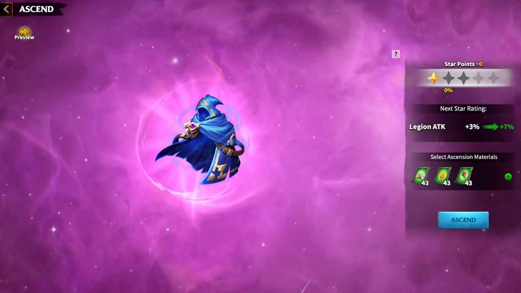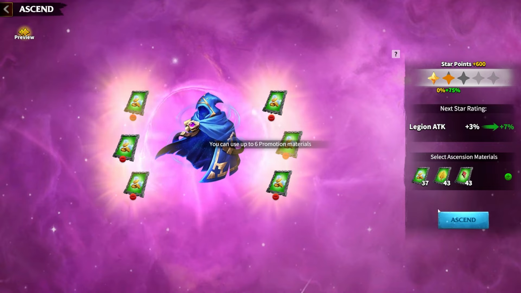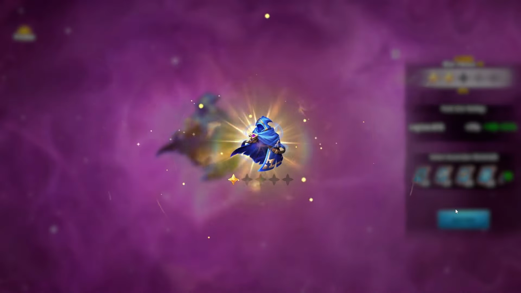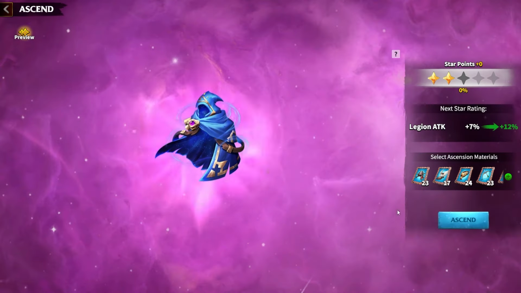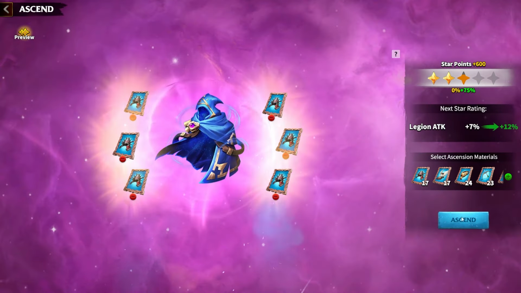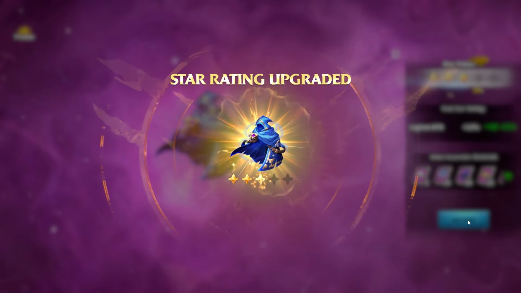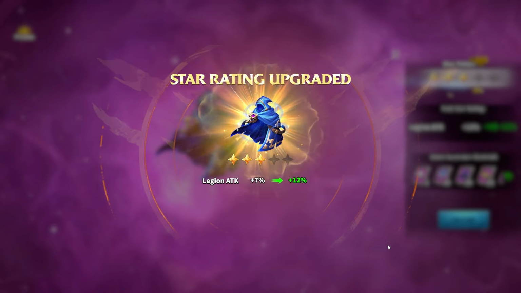You can also gain more stats by increasing its star level. To increase an artifact's star level, you'll sacrifice other artifact emblems that you no longer need. The higher the star level, the higher the rarity of artifact emblem you'll need to unlock it. Clicking or tapping the question mark will showcase the total possible progression for the artifact.